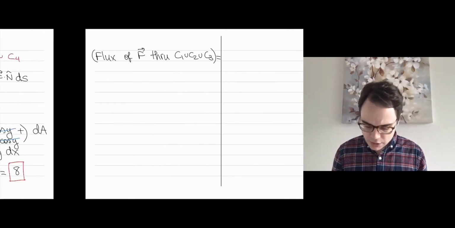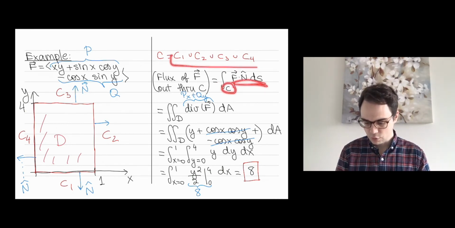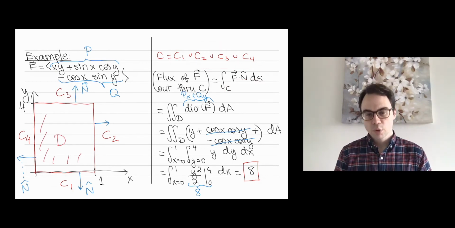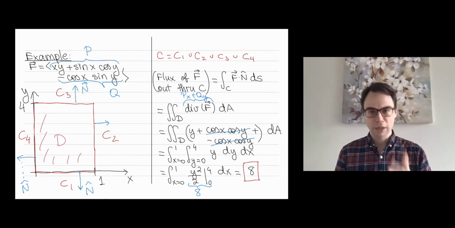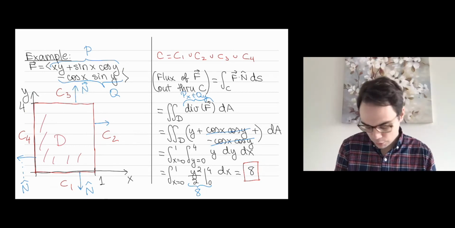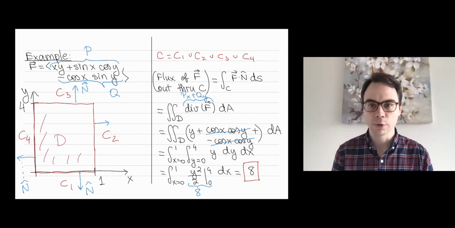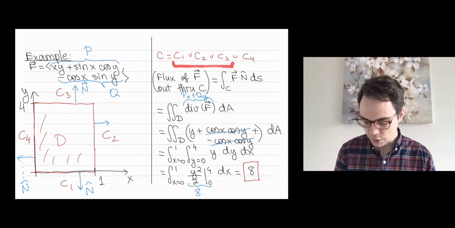And so in principle, we would have to compute this sort of integral, but instead of doing it over the whole curve, we just have to do it over the first 3 sides. That would mean setting up 3 integrals, 1 for each side, and so that's some amount of repetitive work. But it turns out that there's a smarter way to go about this, because we've already computed the flux through all 4 sides. We already know what the integral over all 4 sides is. If we just want it over the first 3, here's what we can do.